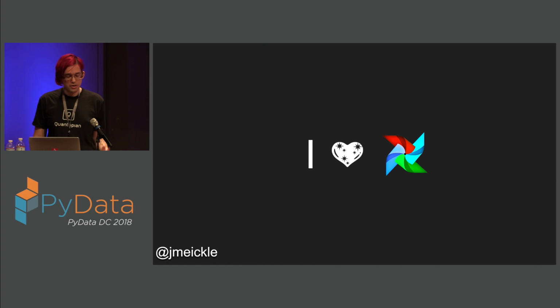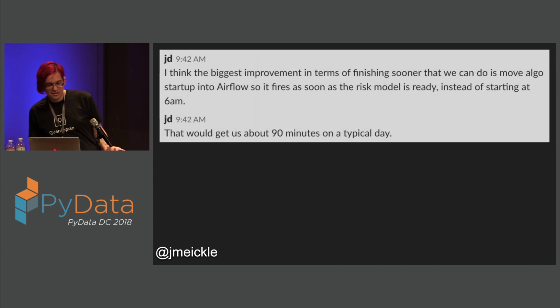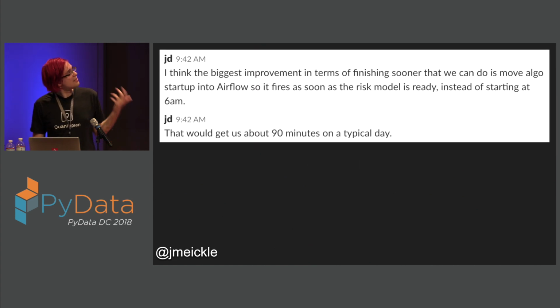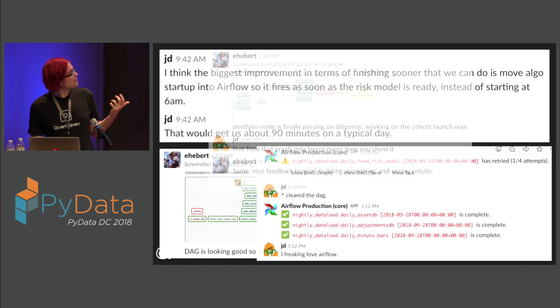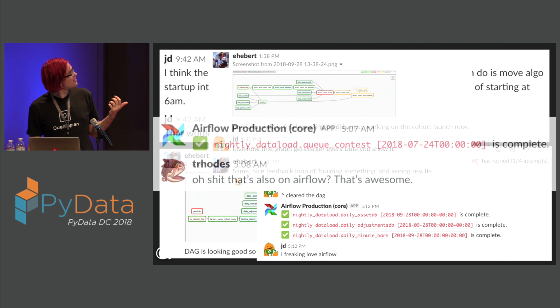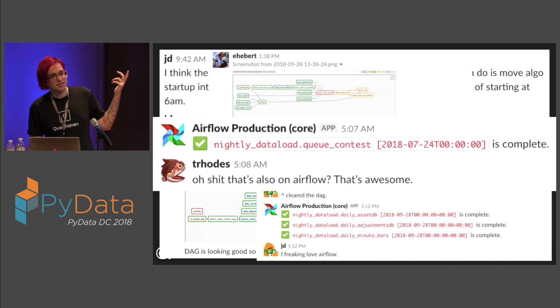So I love Airflow, but you don't have to trust me because so do my coworkers. Some screenshots of what they've had to say about it in Slack. So this happens a lot, right? Someone will move something into Airflow. Someone else won't even know that that was in Airflow until something breaks and it's suddenly much easier to fix it.